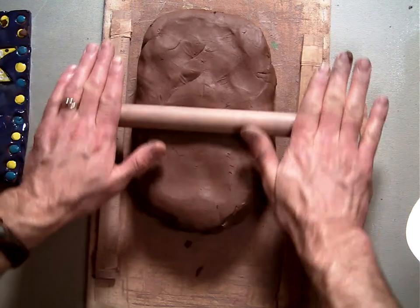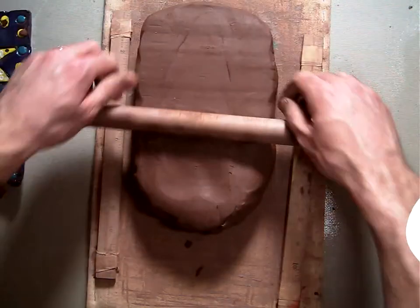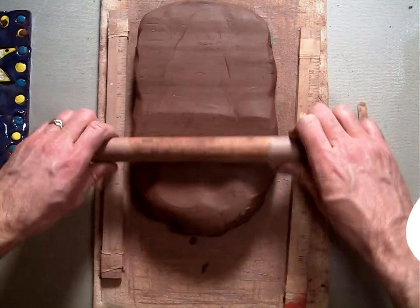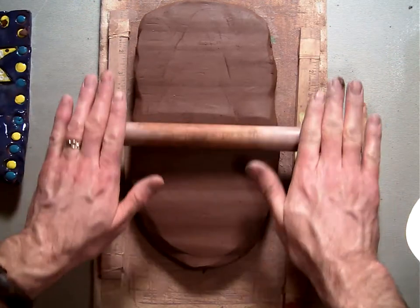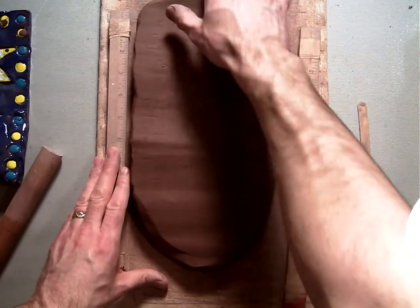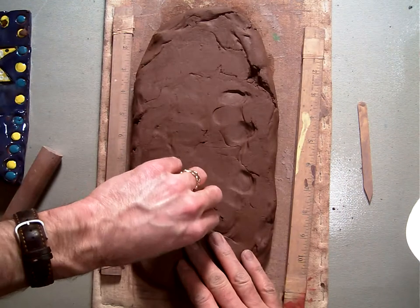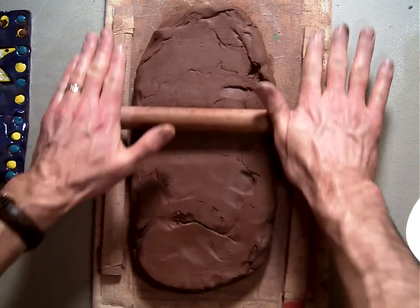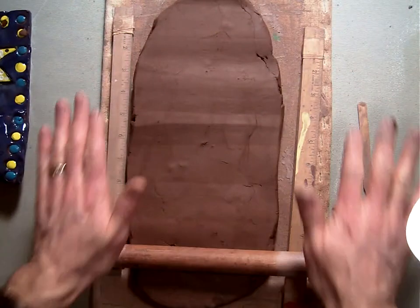Now, I'm going to be helping kids to work, but what you want to be doing is taking your rolling pin and starting in the middle and then pulling towards you. And you can see how it's kind of hard because the clay wants to pull with me. And then start in the middle and push away from you. The most important part is that at this point you pick it up and flip it over, because what happens is the clay gets stuck into the weave of the fabric and then it won't move. So you want to roll it and roll it and roll it.